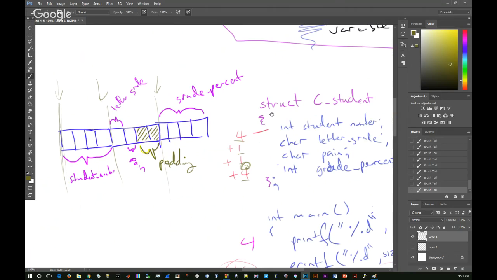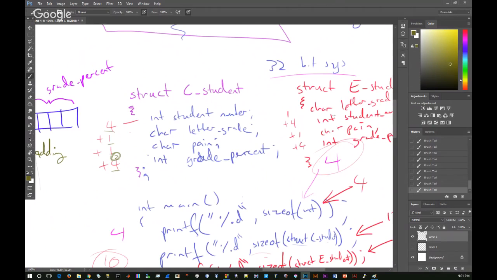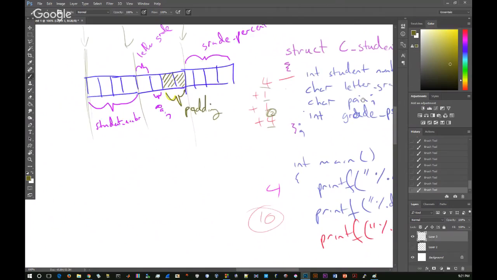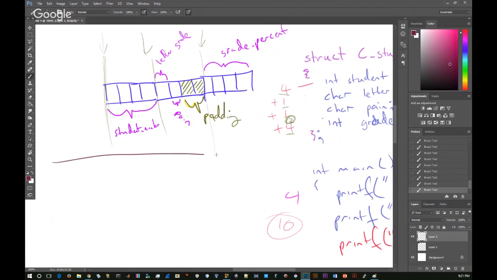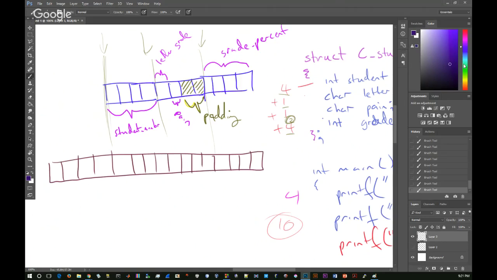However, in the second one, we have char letter grade. So I said that one will produce 16. So we'll have a look at that as well. And you'll notice that even I will think like a computer and try and block things in 4s, just because it's so natural when working with computers.